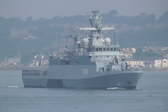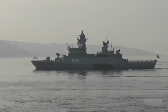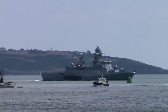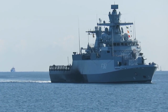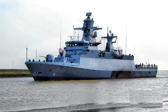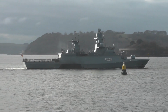The K130 Braunschweig class of the German Navy is a series of 5 modern corvettes. The first and the fourth corvette were built by Blohm & Voss, the second and fifth by Lürsen, and the third by Nordsvurk. These multi-mission corvettes are deployed for service surveillance, anti-service warfare, and littoral missions. The K130 Corvettes are designed with stealth features, low draft, and highly automated weapons and defense systems to support littoral warfare, and particularly for operations of a multinational crisis reaction force.